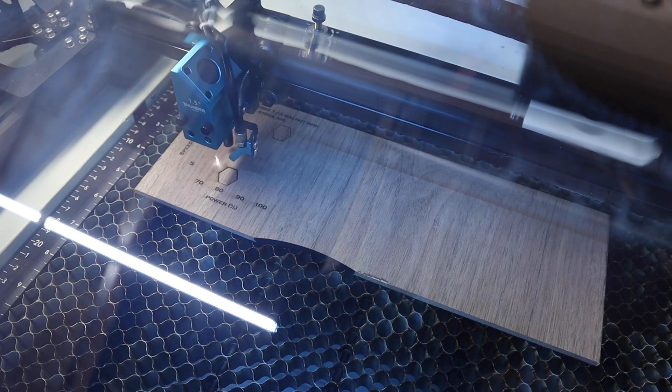Back when I was shopping for my first Bolt, I had another big question: will this machine actually cut quarter-inch MDF cleanly, and how fast can it do it? That was a deal-breaker for me because that's a material I use all the time. Thunder didn't just say 'yeah, probably it'll cut quarter-inch material' — they sent me a material test card showing all the power and speed settings tested on a real piece of quarter-inch MDF. They literally made the test specifically for me. That allowed me to see the quality of the cuts, compare realistic speeds, and make an informed decision based on real-world results, not guesses or marketing fluff. That kind of support is honestly rare in this space. Thunder made me feel like I wasn't just buying a machine, I was investing in a long-term partnership.